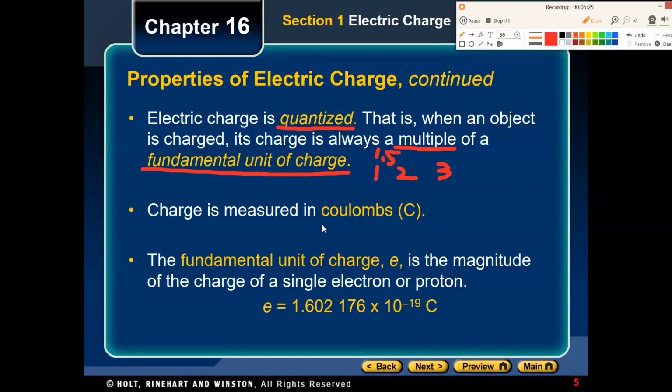So the unit for charge is the coulomb. In short, just use a capital C. The coulomb actually is quite a big unit. If you pay attention, the charge of each electron is only a very small number. It's a magnitude of 10 to the negative 19th coulomb. The charge for electrons and protons is the same: one charge of proton and one charge of electron, the same small number. So the coulomb is quite a big unit.